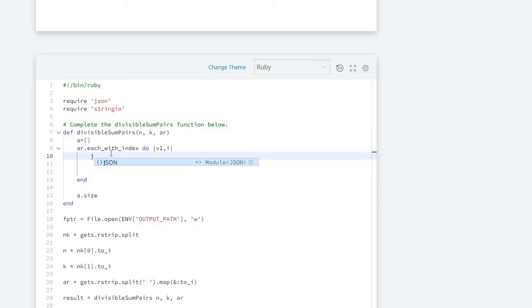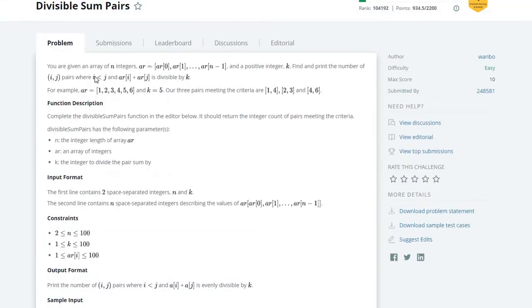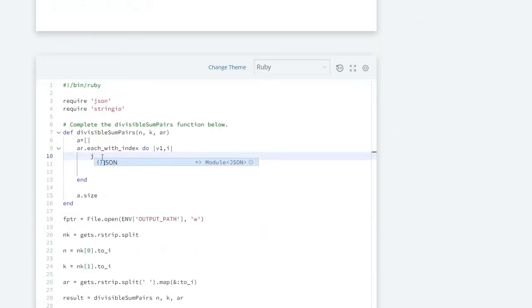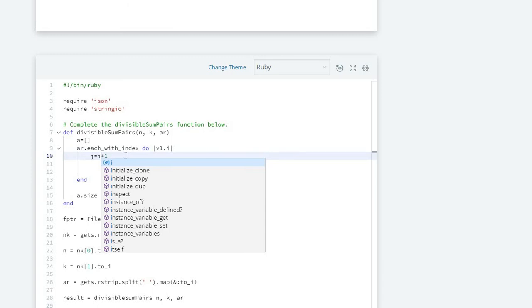To iterate this array with the while loop, I will use another integer j, as it's mentioned in the problem, and j is always higher than i. So in each iteration, our j's initial value will be equal to i plus 1.